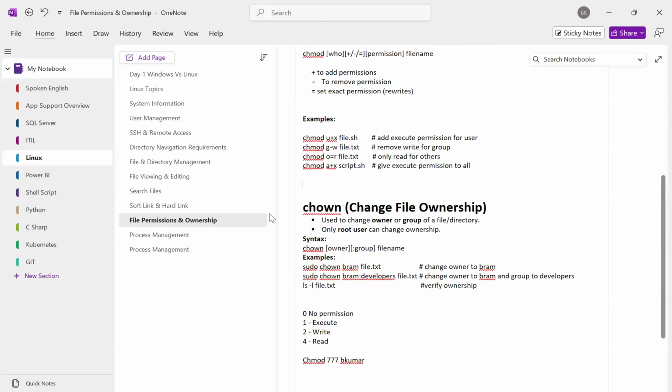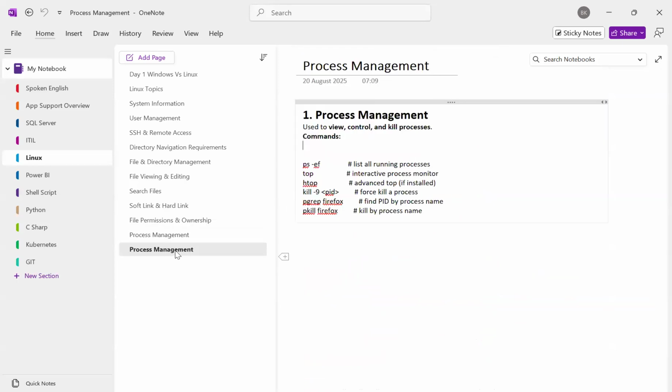So next move on to process commands. Here we use the ps command. Can I show this tomorrow? Now time is 8:50. Okay, 5 minutes. In Windows we have Task Manager, right? In Task Manager we can list out all the running processes. Whatever programs are running in Windows, we can see them under the Task Manager tool.